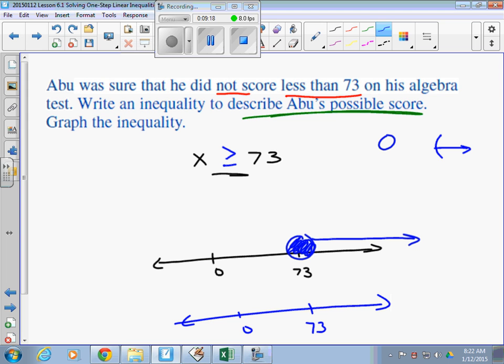If I put a parentheses, I won't do it in here other than right here just to show y'all if you ever see it. That means not or equal to. I'm sorry, I actually said it backwards and wrote it backwards. That means not or equal to. Since we have a closed bubble right here, that is a bracket. So if you ever see a bracket with it, so at 73, that means count the number 2. So if you ever see that, don't freak out. Bracket versus a parentheses. We'll use open and closed bubbles in here.